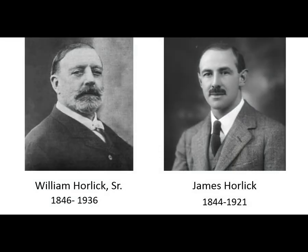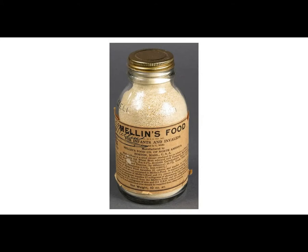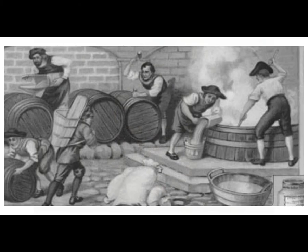Our story involves two brothers, William and James Horlick. James was born in 1844 and William was born in 1846 in England. Their dad was a saddle maker and before long William was apprenticing to become a saddler. Meanwhile, James was being trained as a chemist slash pharmacist. James began working for the Melon Food Company in London, which produced a powdered baby food from malt and bran. James was curious if he could come up with his own baby food product, and their dad was also involved in brewing, so he had a little malting experience.